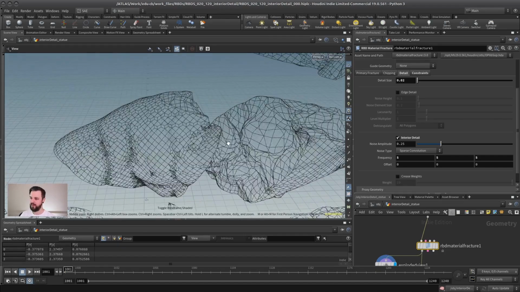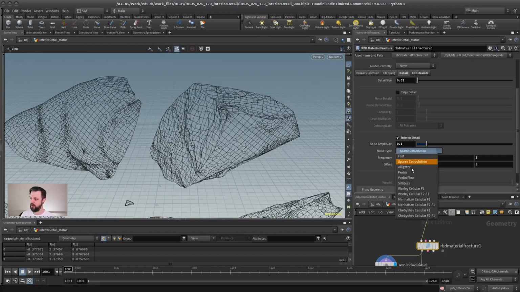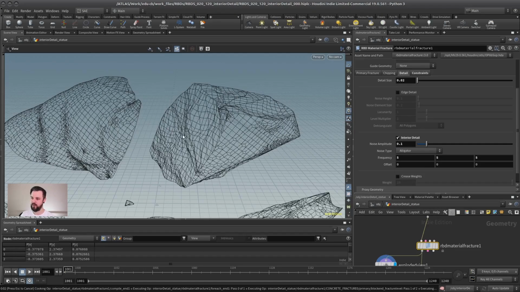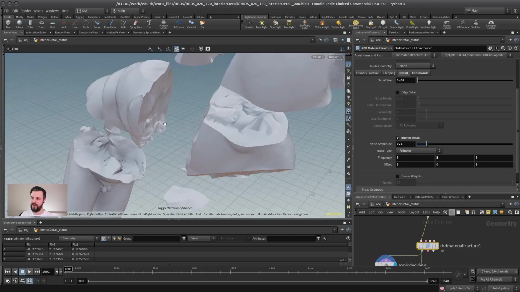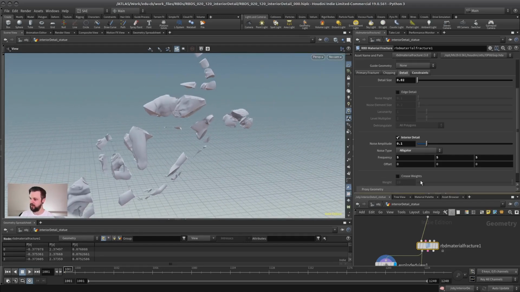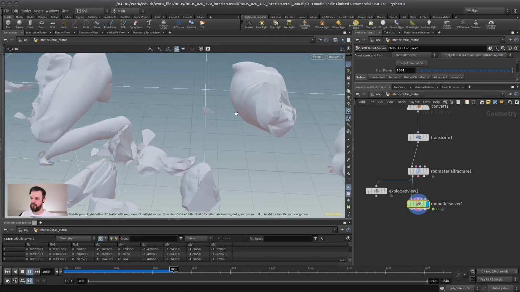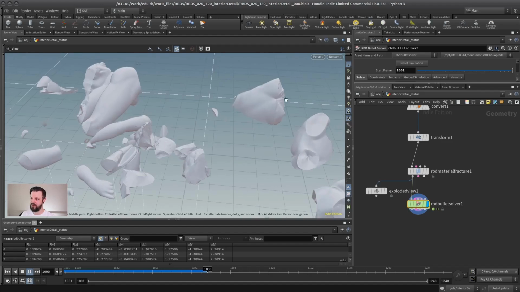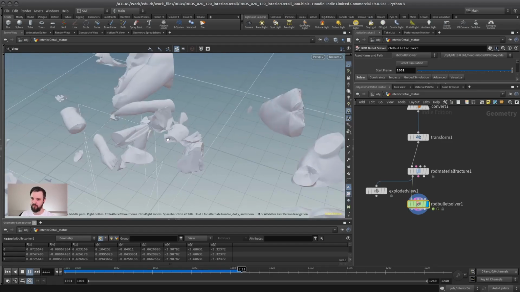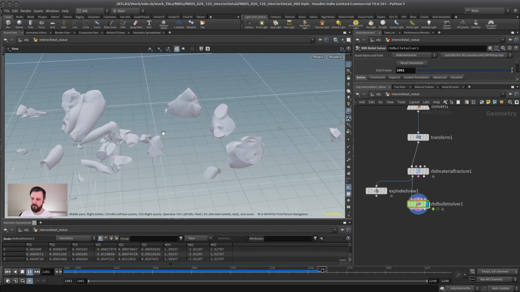There you go. And depending on what you want, this might be good or not. Maybe let's lower this. Also, you can change the noise type. Maybe we can try an alligator here or whatever, but you can see the idea. It subdivides the inner areas, and then it adds a noise on top of that. And that means when we simulate this, it will feel much more detailed. So here you can see on the inner edges, maybe over here, it feels much more like there's actually some kind of material that broke up. And it will definitely help with the illusion that this has a certain type of material.